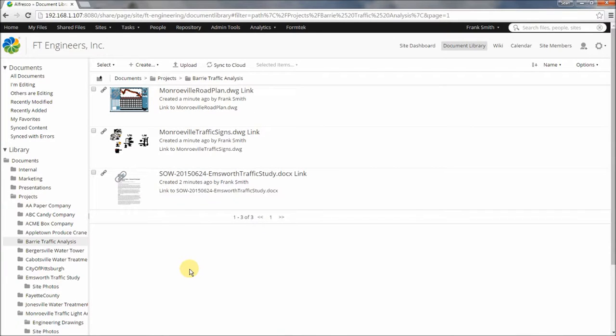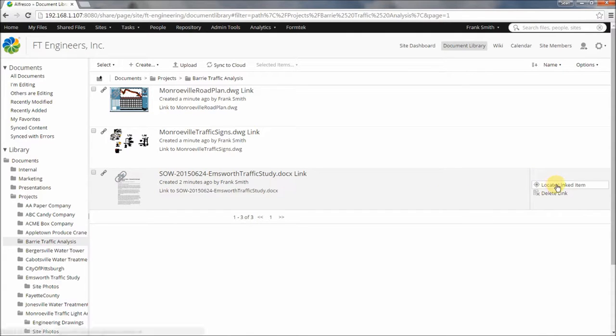So now if I look inside my Berry folder, I can see that I have 3 links. And each of those links are identified by the presence of the word link at the end of the name. They're also identified as links by the presence of the link watermark over top of the thumbnail. And I have a similar icon off to the left, which tells me how many links have been created for this document overall. So if I look over to the right, you can see the different types of actions that are available for this item.